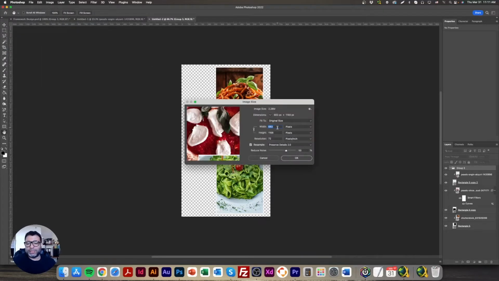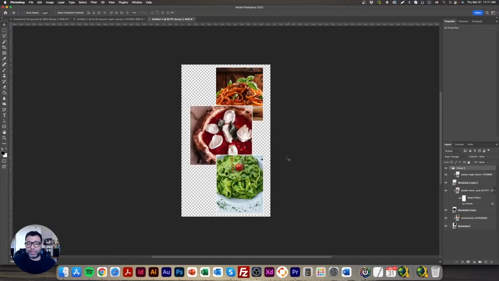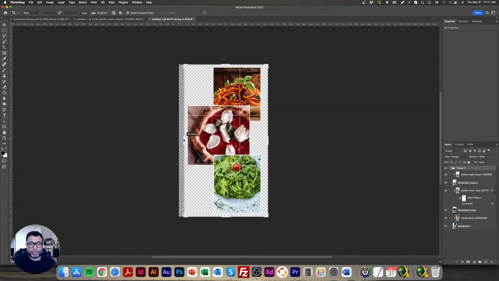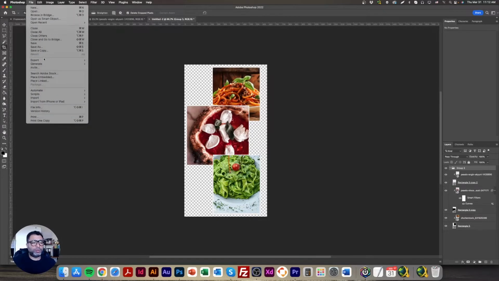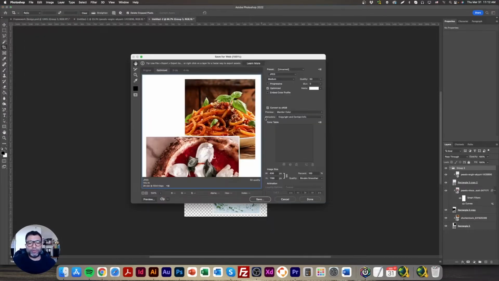So now it's 683 by 1168, 72 dpi, and now this will become a PNG file because there's no background. Okay, let's make it a little bit smaller and let's export to the web, save for web. Now let's select the PNG here on the top, and now let's go.